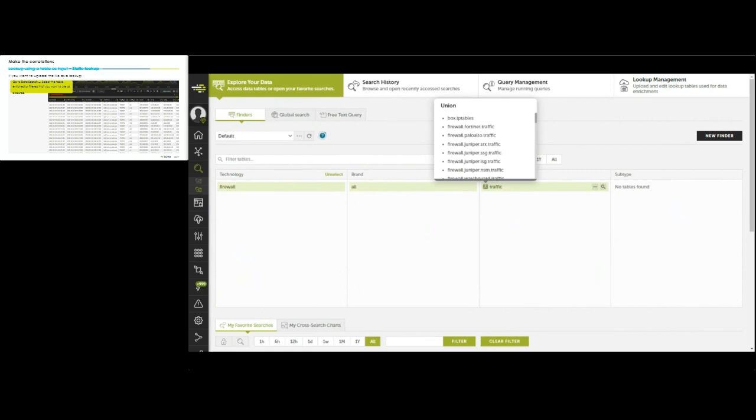A union table is another way to get around the only one table per query rule. What I can do is create a table that's one table, and that's what I'm going to query, but that table is actually populated by data from multiple source tables. So I'm taking data from this table and this table and this table and combining it all into one table.